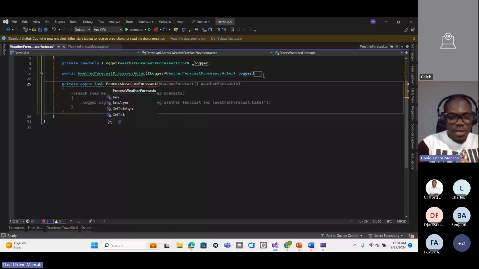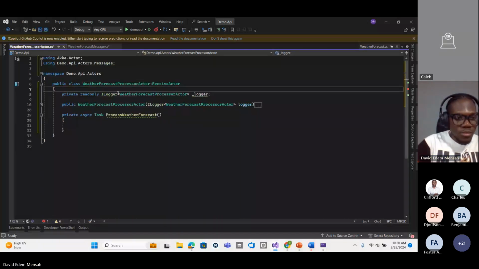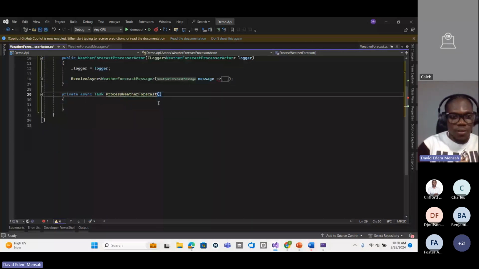So this is the same handler here. We just give it the message. So this is the message we want to tell our actor. So we tell it, take a weather forecast. Yeah, so it's going to take our weather forecast data here, an array of it. So the message here, and then we pass the message here.